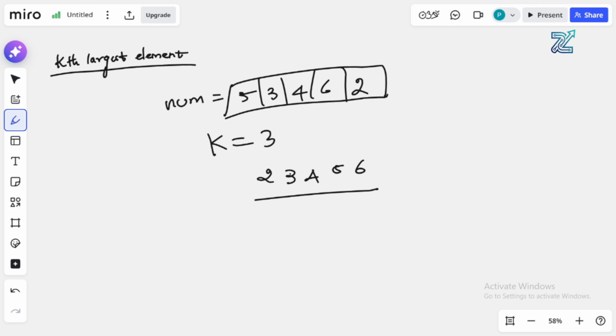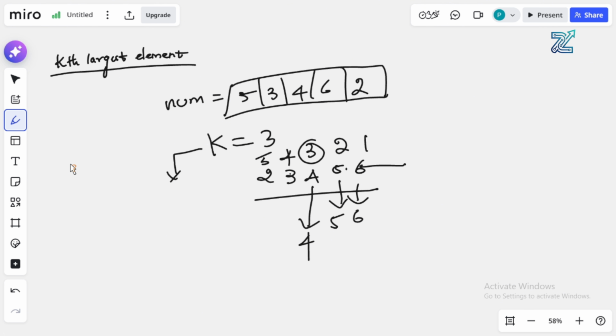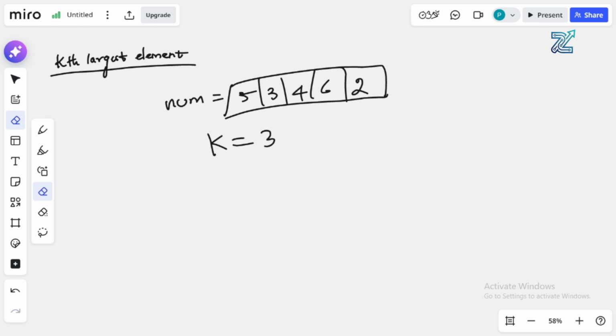So if they ask k equal to 1, I would return 6. If they ask k equal to 2, I will return the second largest element. This is the first largest element, this is the second largest element, this is third, this is fourth, and then this is the last largest element. So what largest number have they asked for? The third largest number. In the third largest element, what do we have? We have 4. So this is our first largest element, second largest element, then third largest element. Understood? This is how we get the kth largest element.